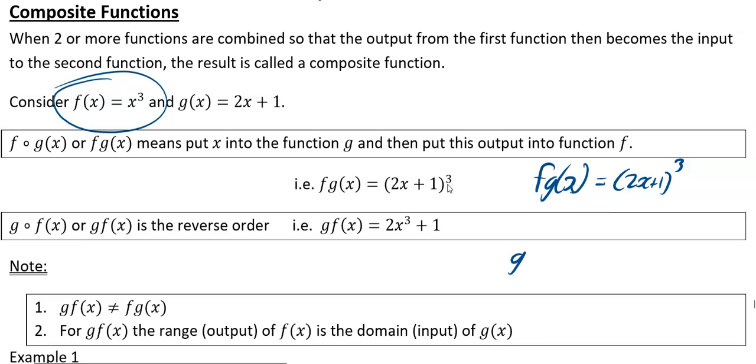Okay, let's look at how that's different. Same idea. If you did g f of x, you would do your f of x first. F of x is just x cubed. And then your g function is to do 2 times the thing and then add 1. So this gets multiplied by 2, and then you add 1. So that works out to be 2x cubed plus 1. So you can see all we've done is change the order in which we perform the functions, and you get two very different looking answers.